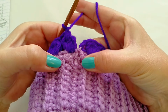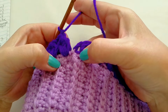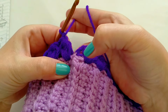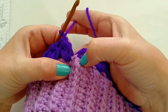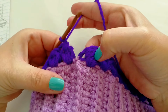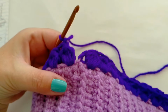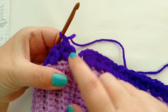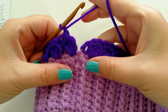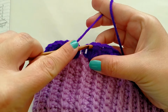At the end here, I made a double crochet cluster in the very last chain. And the reason why is because that same chain we began with, we skipped that one, and then in the next made the double crochet cluster. So in your very last single crochet, you're going to want to make a double crochet cluster. You're going to slip stitch join.